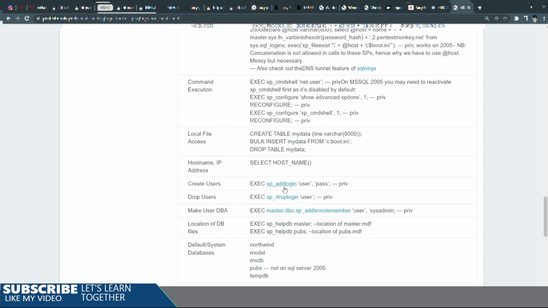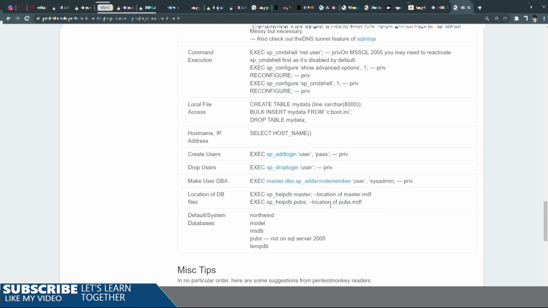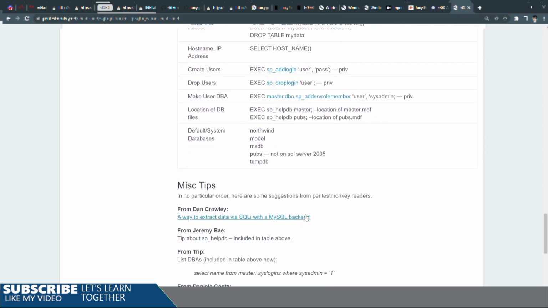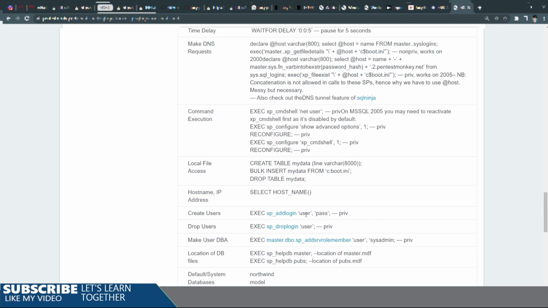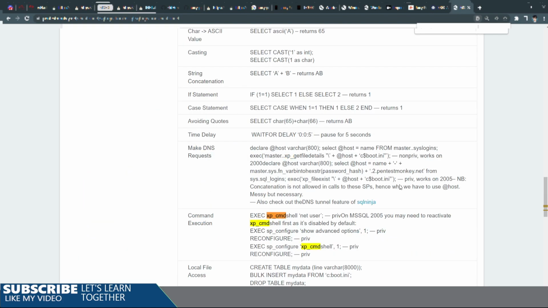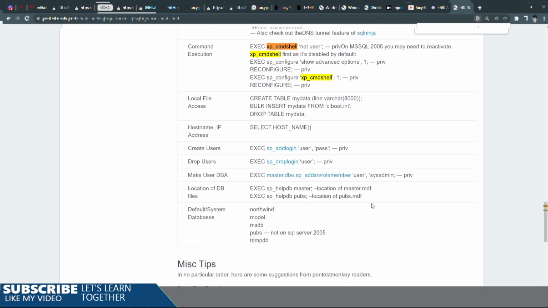Exec sp_configure, enable xp_cmdshell, configure.